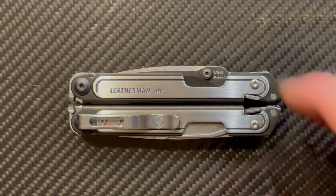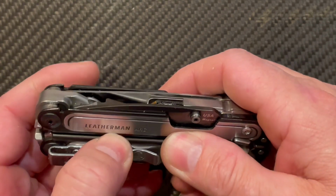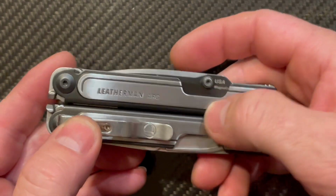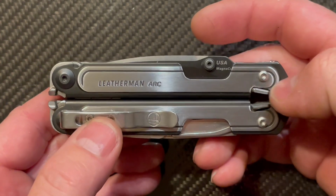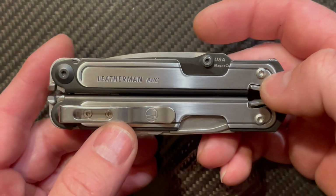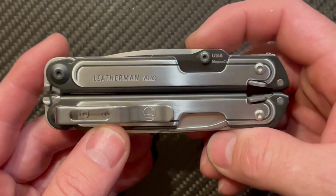Before I start with this one, I want to tell you that all 3 modifications I will show you now will involve grinding the implements that the Leatherman Arc has, and that means it may be an issue by voiding the warranty, yeah? So keep that in mind before you proceed.